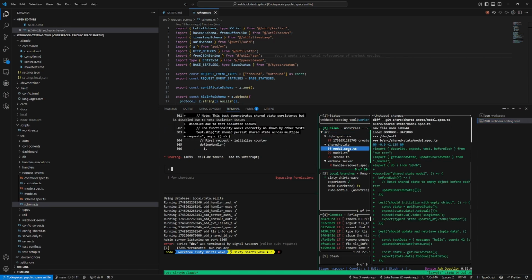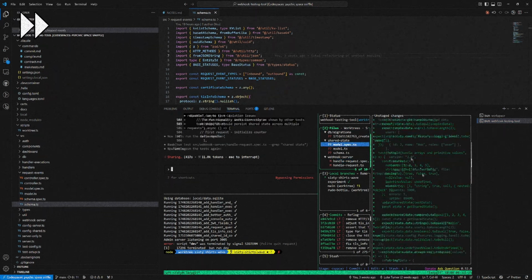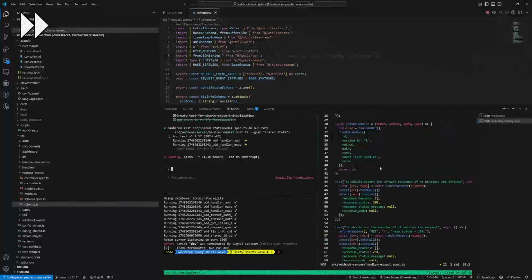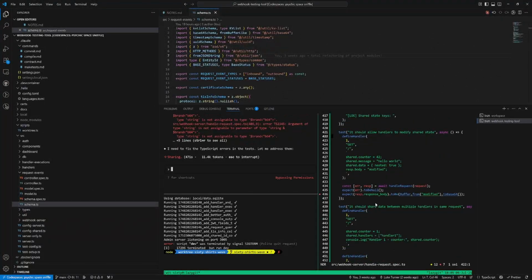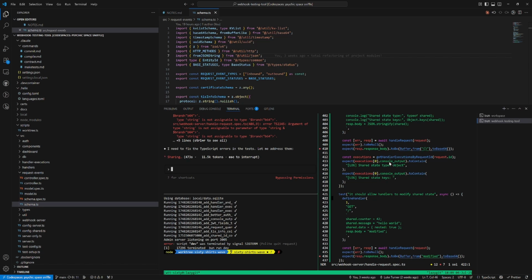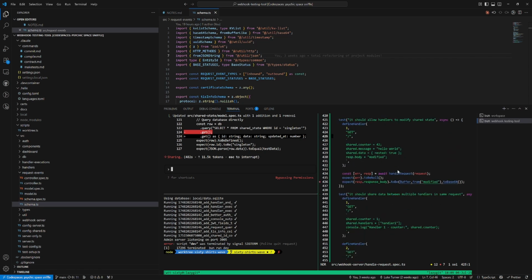Oh, it's adding tests. Righto. Also, this is interesting that it's using the console log output from the handlers. Console log in the handlers is tracked and stored in the database. And it's actually using that as part of the assertion, which is not what I expected.